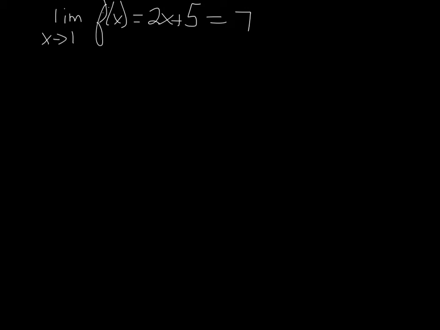So I'm going to show you an example of how to use the delta epsilon definition to prove that a limit exists. I've chosen a linear equation, f of x equals 2x plus 5, and I've chosen an a value of 1. That's just any arbitrary x value. And then my limit L would be 7, and the way that I got that was just putting x equals 1 into this function and coming out with the answer of 7. Okay, so that's where all of our values are coming from.